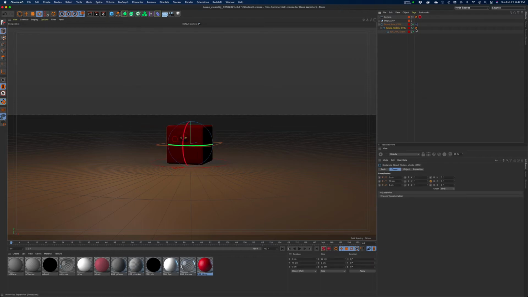Okay. The other thing you'll notice is I put a protection tag on here. So I've locked scaling and position because I don't want this to move. You can see it's kind of grayed out. So if I try to move the rotate, I don't want the rotate to go anywhere. I want it to be right at the center of Boxee so that I can use it in that manner.